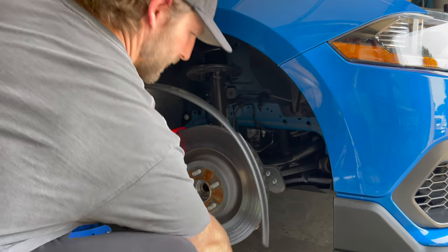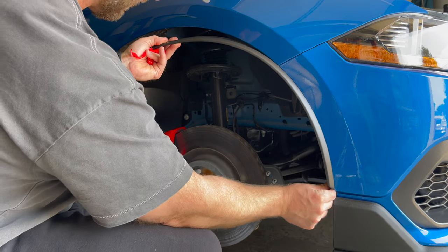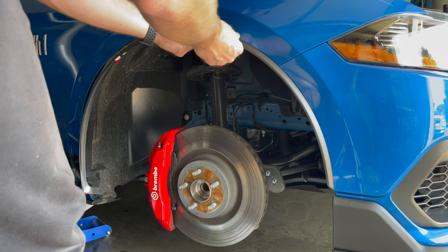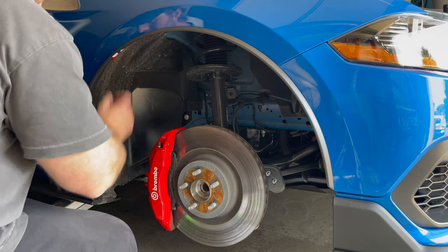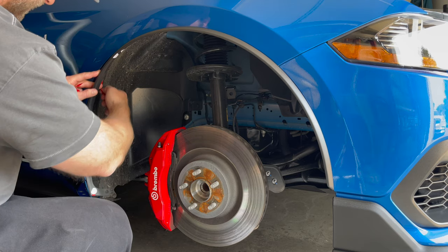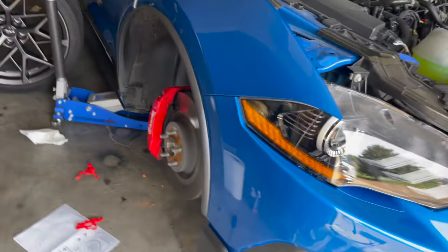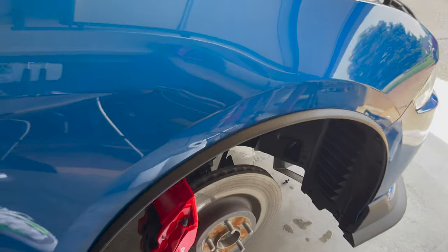That didn't go as planned. The problem is, if you don't put the first bolt in there, you won't be able to line it up properly. I'm going to go ahead and completely push that in — I'm not going to commit if it's not exactly how I want it. I think that's exactly how I want it — now we're talking. I almost really messed this up; this adhesive is super sticky. I do recommend following the instructions — I can see how you could mess that up. Wow, that's a good-size flare. The fit and finish is actually pretty good — hopefully I don't have this on backwards.